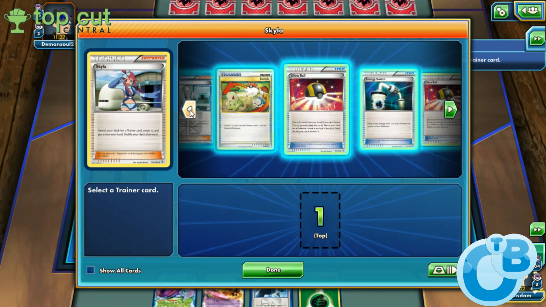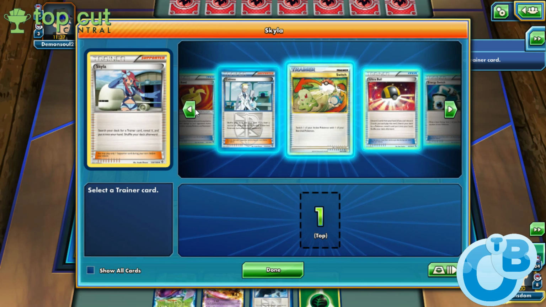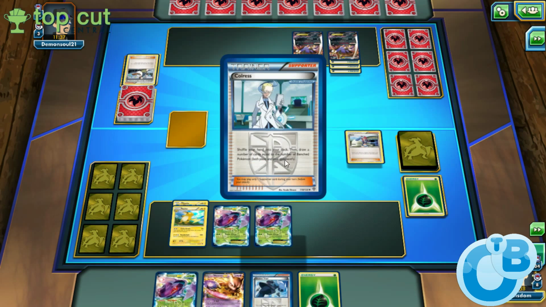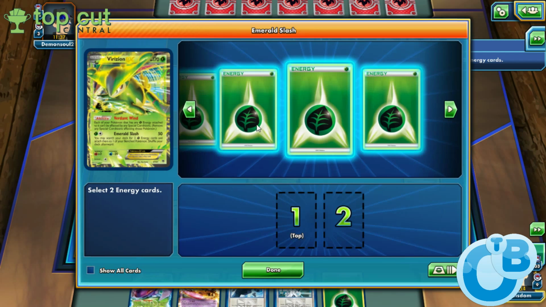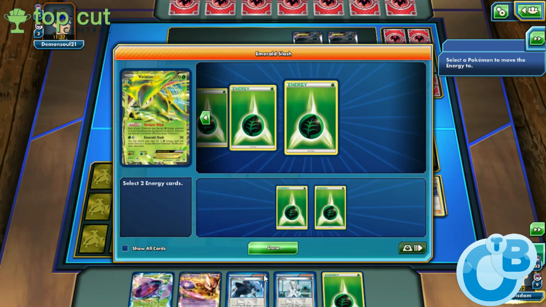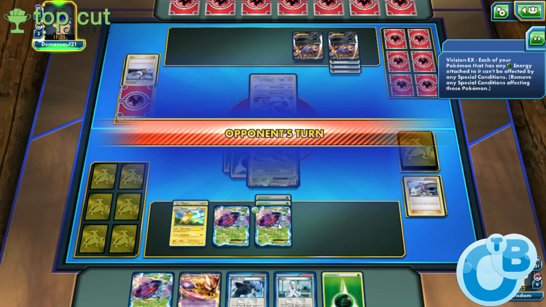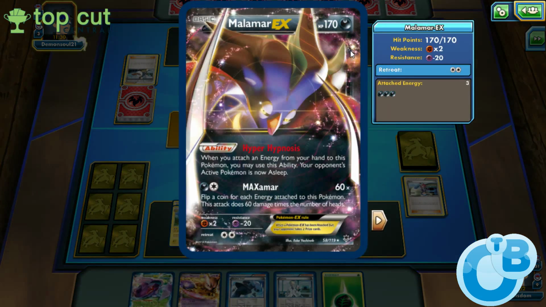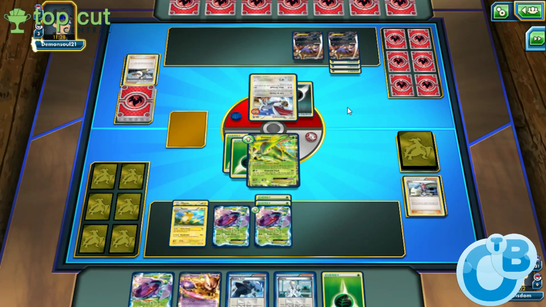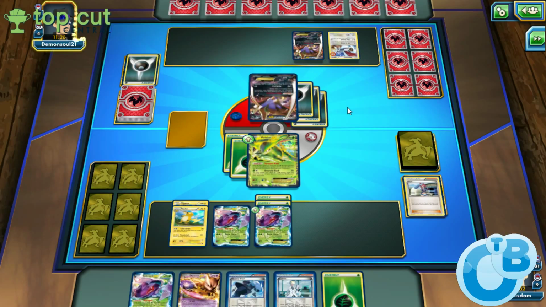No. Let's just get Juniper. Actually, let's get Colress. We can drop some guys. Do 50. Attach Genesect, and now both of our Pokemon are safe from Malamar. Hyper Hypnosis ability. A retreat here. Look, 3 heads could do it for us. That would be pretty rough, but let's see what happens.